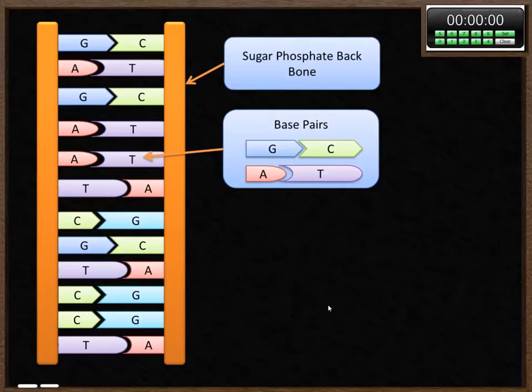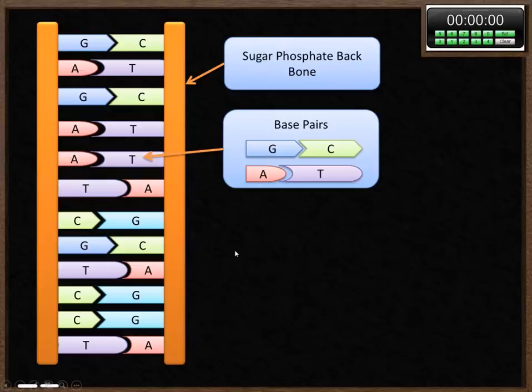If we take a closer look at our strand of DNA, you'll notice the two backbones, our sugar phosphate backbones, create our structure, and then you've got some base pairs. Okay, the base G always pairs with the base C, and base A will always go with T. And you'll notice that occurs here. They only fit together if they're G and C, and they only fit together if they're A and T. The order can be reversed, so you can have T pairing with A and A pairing with T.